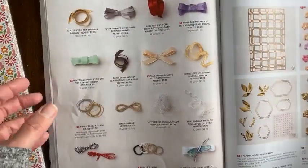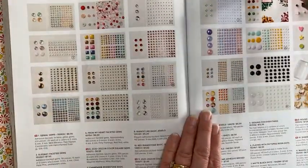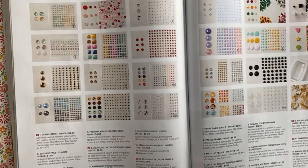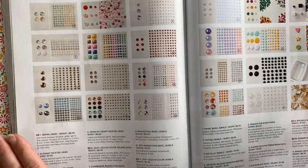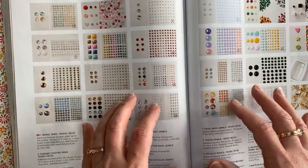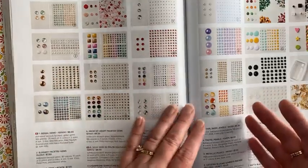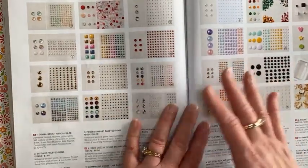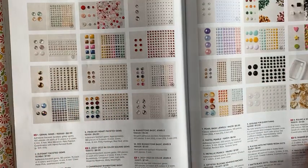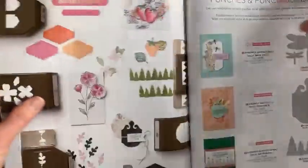And then of course you follow that with our embellishments. There are so many, and there's a lot of really fun. I like the variety of embellishments, and I like that they're ones that you can easily mail the card with. This embellishment, it's not real bulky. That would add a lot to your postage costs. They're all nice variety of shapes and sizes, but I think they're all very user-friendly and mail-friendly. Okay, let's keep going here.